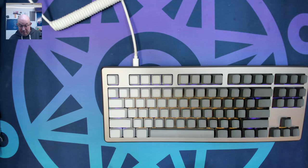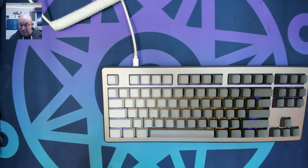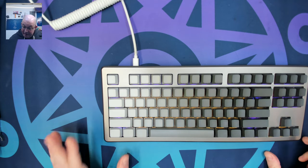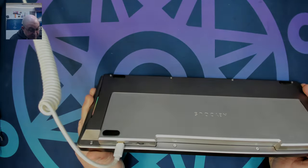I am in a very, very crowded area. I mean, there's 2.4, I don't know how many dozens of networks that I'm able to see just from my living room, let alone if I go outside. So the fact that it connected that quick and it works is nice. Again, it's definitely a nice aluminum TKL, and it's one that brings a different style of design.